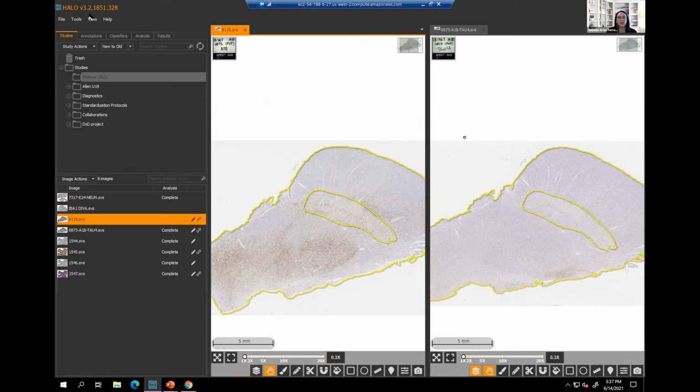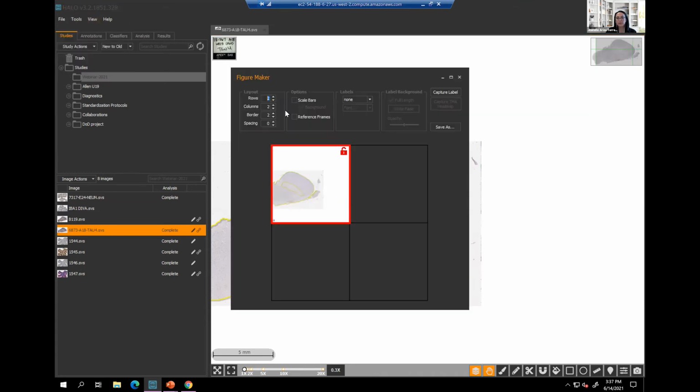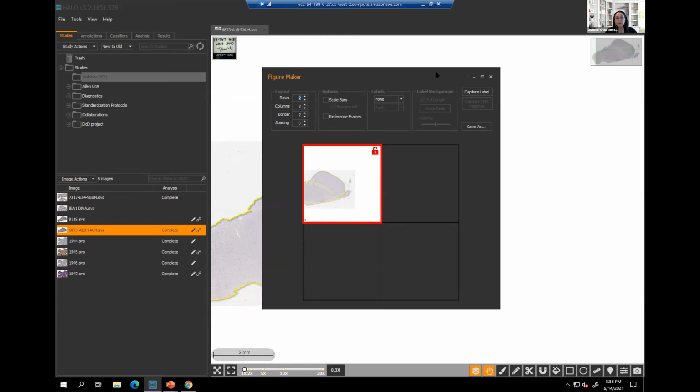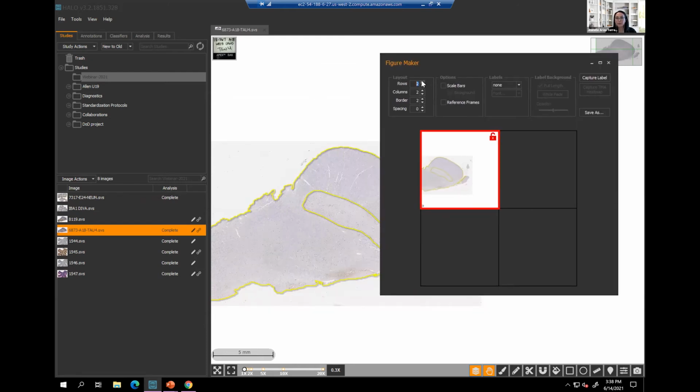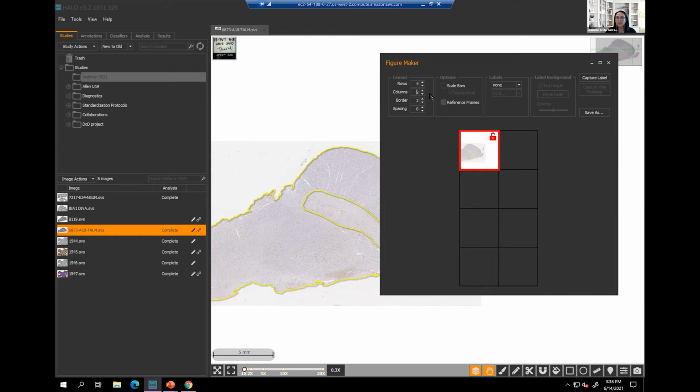So another useful tool that I found in Halo is the figure maker. So in the figure maker, you can just make a figure depending on your needs. You can add rows and columns, and you can add a border.